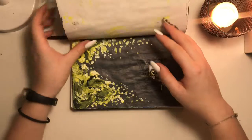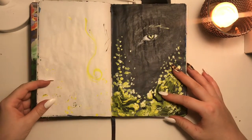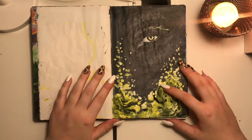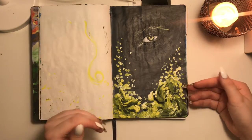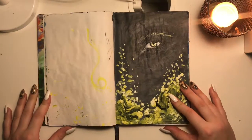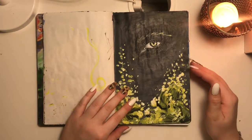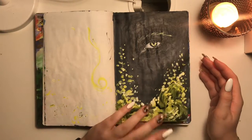So my next one is this eye. I really don't know what to call this either. It's maybe like a demon eye. Let's say it's a demon eye. And for this, I really can't say anything, because I don't really have anything to say about this. Also something I did just for fun. I don't think I have an explanation for any of these at all. So it's just kind of cool.